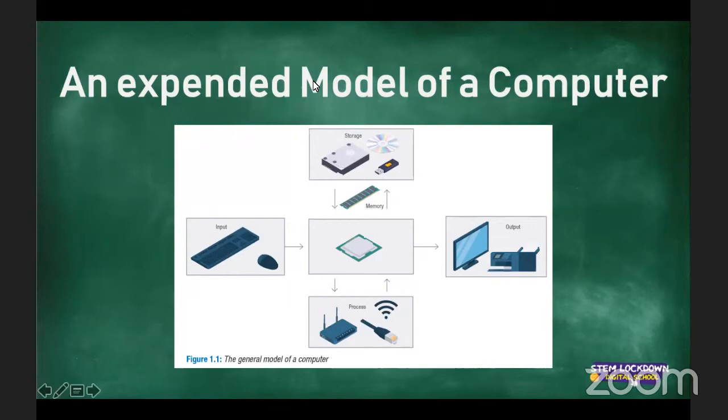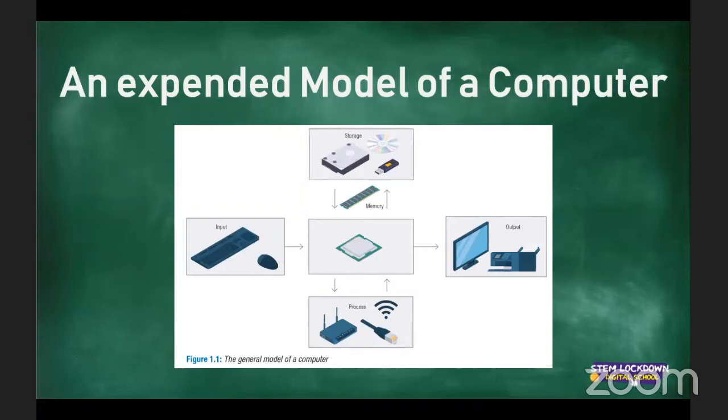Then we get the CPU, okay? And Intel is one of the major manufacturers of our CPUs. Then we get memory. So memory is the place in the computer where it temporarily stores the set of instructions and data it is currently working on, right? So what is the difference then between storage and memory? Storage we refer to as the information and the data that is permanent, where memory is temporary, okay? And we often refer to RAM, so your random access memory, as memory.